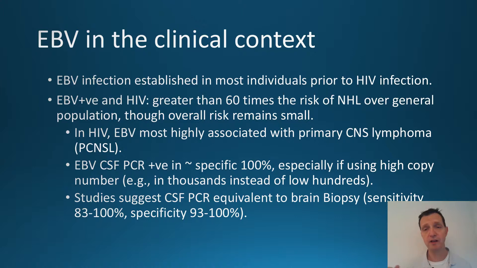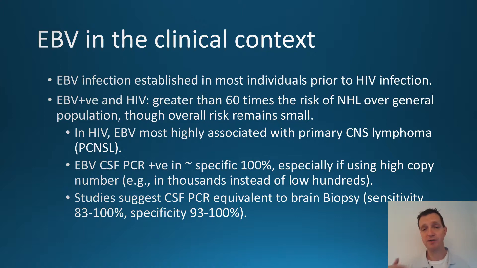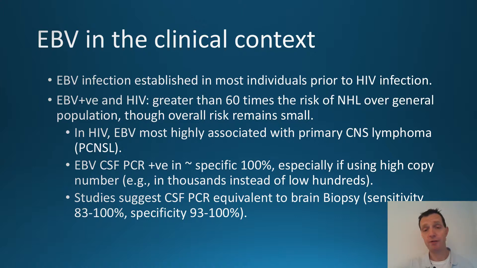Epstein-Barr virus is highly associated with primary CNS lymphoma, which is covered in another video. What's notable is that a diagnosis of primary CNS lymphoma usually requires some kind of brain biopsy — however, sometimes you can avoid that. If you do a CSF PCR — taking a sample via lumbar puncture of the cerebrospinal fluid — and the test picks up Epstein-Barr virus PCR at a high load in the thousands, you probably don't need a brain biopsy. Obviously if there's any other clinical indication suggesting something else, a brain biopsy would still be needed.